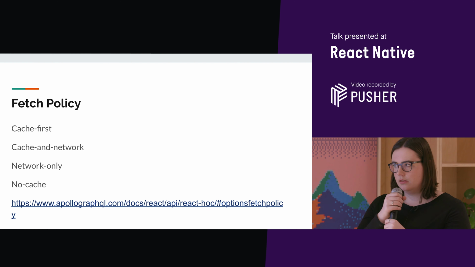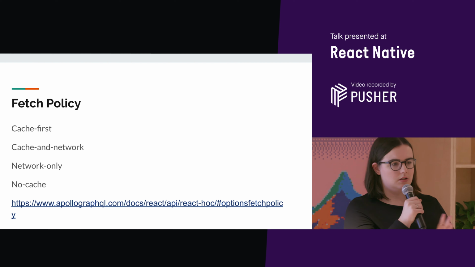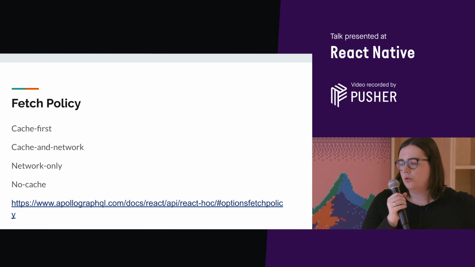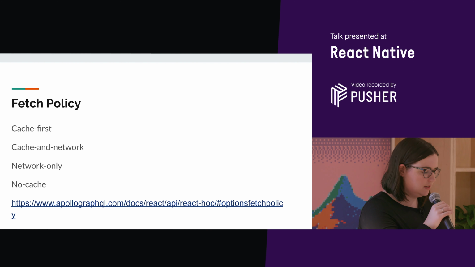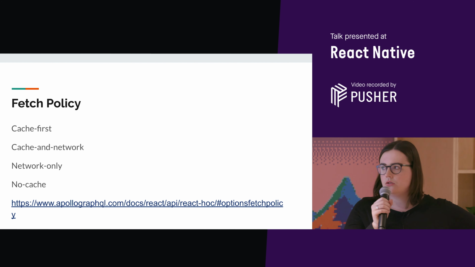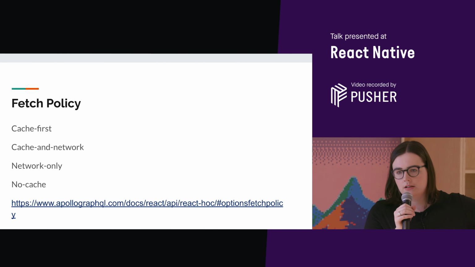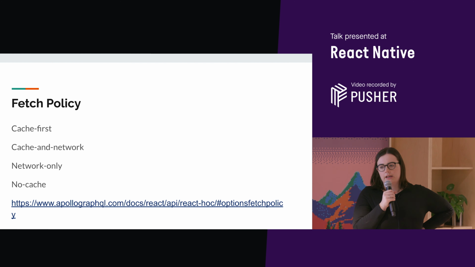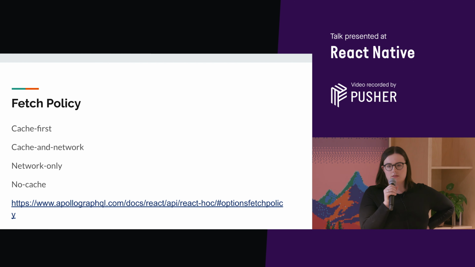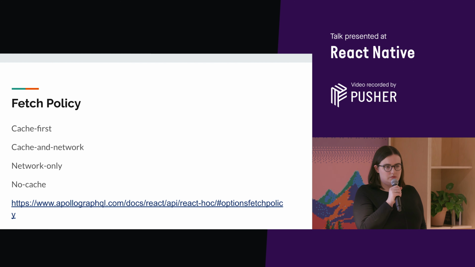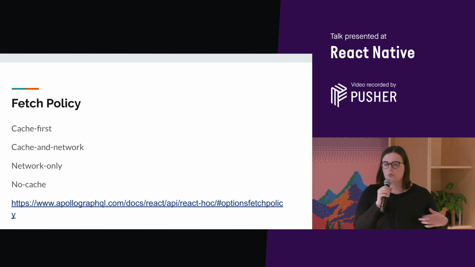Well, the good thing about Apollo, or GraphQL, is that you have this fetch policy prop that you can set for each individual query or mutation you do. You can tell it if you want it to be cache-first, which means it will check if it's cached and use the cached version, otherwise it will make the query. Then there's cache-and-network, which means it's going to use the cached version of the data straight away if it's there, so it's very quick for the users to get the information, but then it will also make the network call to refresh the data that's in the cache.